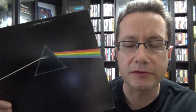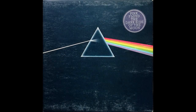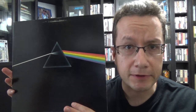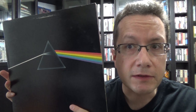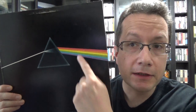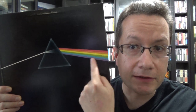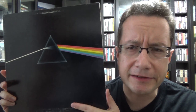Well, I shouldn't say original, because the original has a sticker here, or a stamp here, that says Pink Floyd Dark Side of the Moon, which was probably used for sales, because people, when they first saw this in 73, they're like, okay, it's a prism splitting white light into the various elements of the rainbow. So this is probably a second U.S.